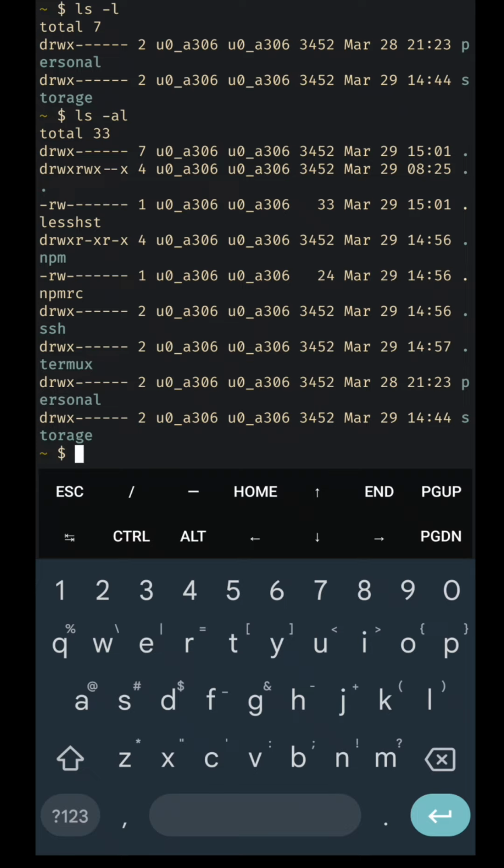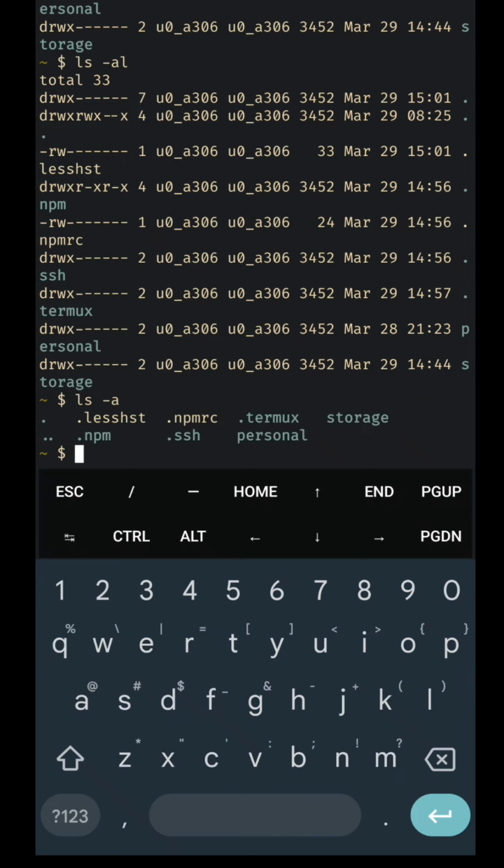Well, on the left there you can see some of them start with a d. Those are directories. Some of the lines start with a dash. Those are just files. Then next to it there's going to be rwx, and some of them just have dashes. That is related to permissions for files and folders. I think that's a little bit in depth for what we need to get into today. But maybe that's something that I will revisit in the future. So now we know how to list files.